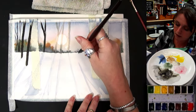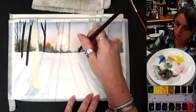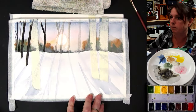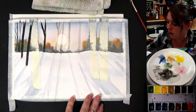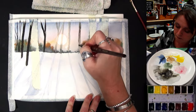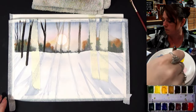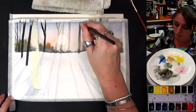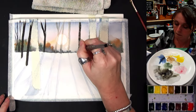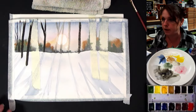And we're gonna put, maybe this one sits into the snow here. More forward. Right off our page. And I want that a little bit darker. Not quite so light. There we go. You see, all I did was dab down along the right side of that tree.